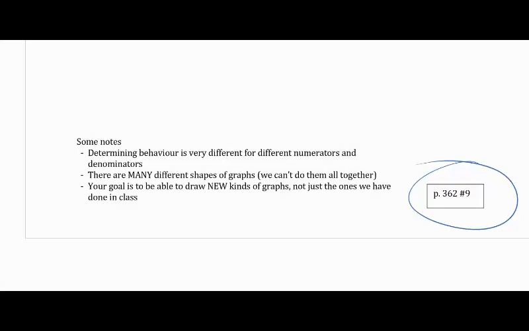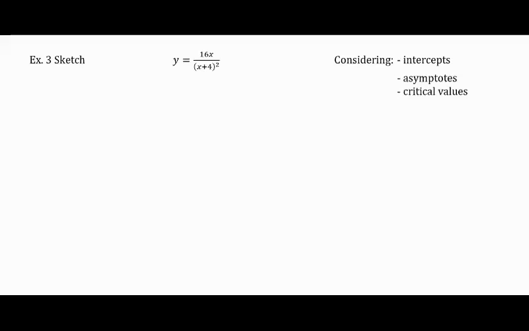I think there's 6 sketches in there. So maybe you set up a few of them and sketch a few of them, or make sure you do a few that are different. Make sure you do at least one that has an oblique asymptote. 6 is a lot, I recognize that. Maybe do a few of them tonight, and leave a couple of them to another day where you have more time. I realize it's a lot, but as I said, you've got to practice different types. So eventually it's important that you try a different one.